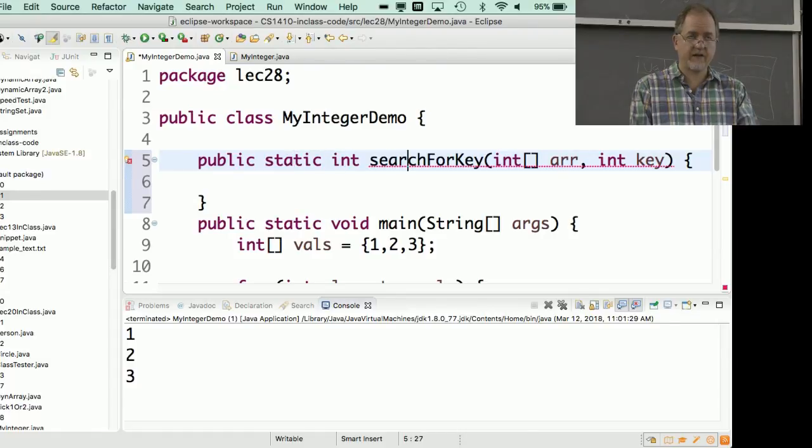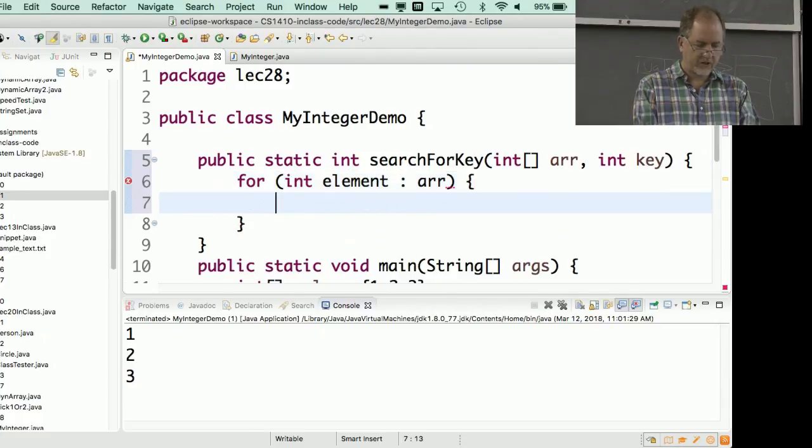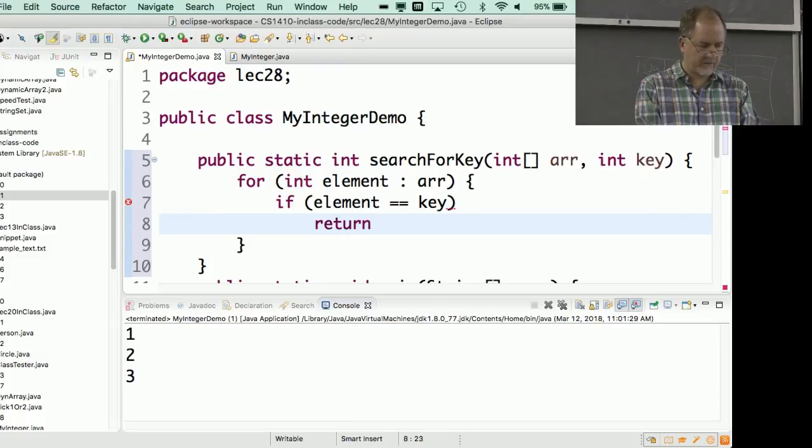We're going to pass in an array of values, and we're going to just go through all of them and see if the thing I'm looking for is in there, right? So I'm going to use our new magic for each loop on the array, and I'm going to check to see if element is equal to key, and if it is, I'm going to return the key.